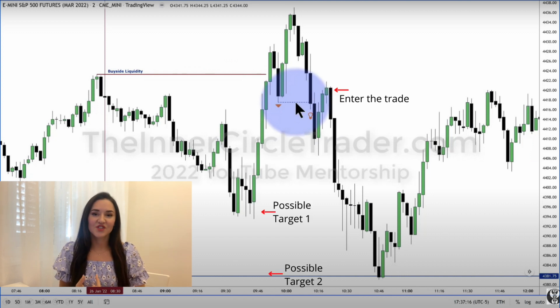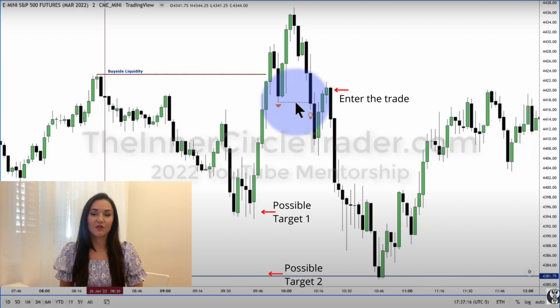The two main questions that we have at this point are: where should we enter the trade? And where should our take profit be? So we should enter the trade, of course, shorting in this case, where the price taps back into the fair value gap. That's the best moment for us because in this moment exactly we are sure that, one, the price is going to keep going down, and two, that we are actually entering the trade with a discount.